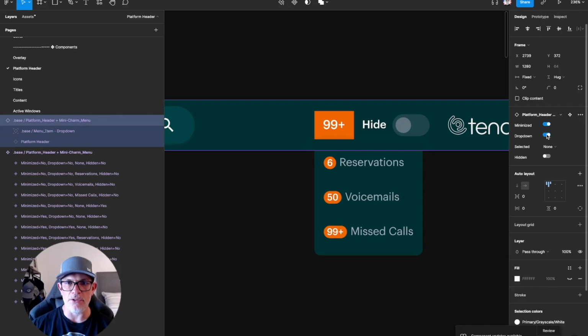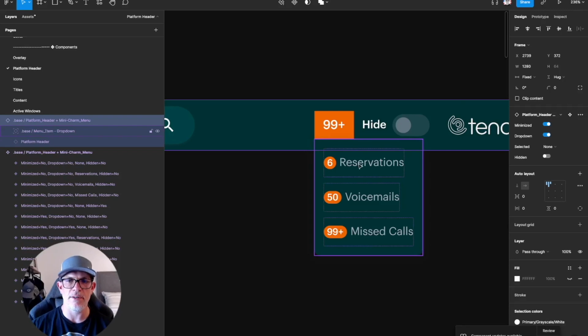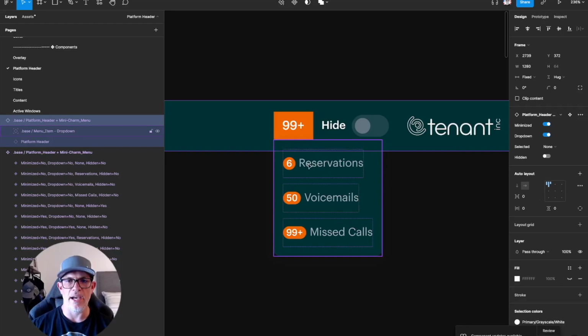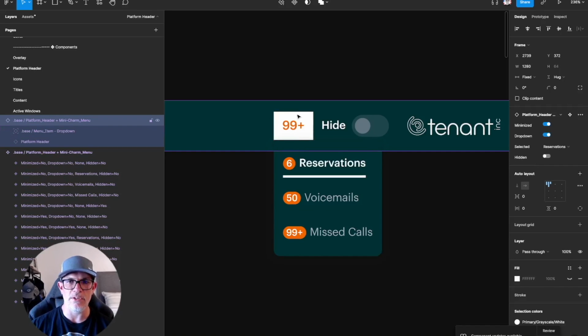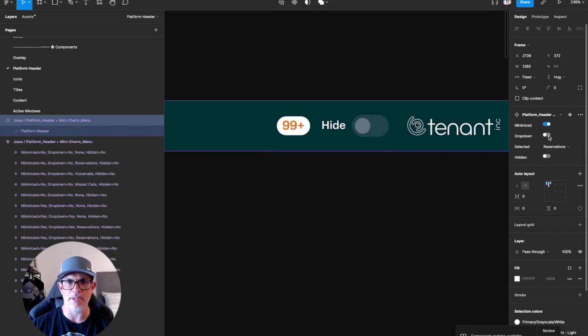Okay, so in this case, I have interacted with this pill form. It then gives me my drop down, tells me, hey, I got a drop down active. I can see my drop down. I can see my selection options. And let's say I select reservations. So in here, I'm going to go ahead and select reservations. And again, you now see the interactive element that I started with is now white with the orange text telling me I have something selected within its contained content.